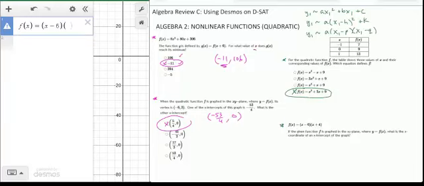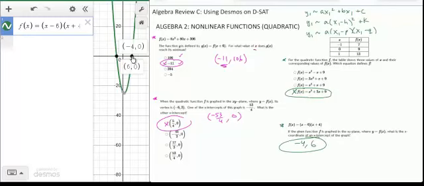So f of x is equal to x minus 6 and x times 4. And you're looking for the x-intercepts, and so you can just click right on those, and you see that negative 4 or 6. Okay, and again, this is asking what is the x-coordinate of an x-intercept. It doesn't say positive or negative, so you can choose either one, and you would get it correct.